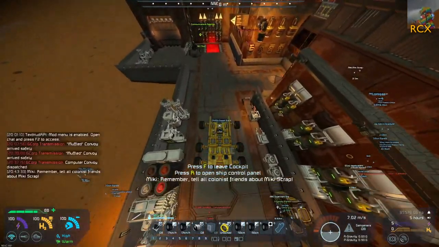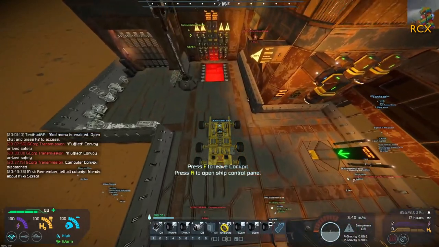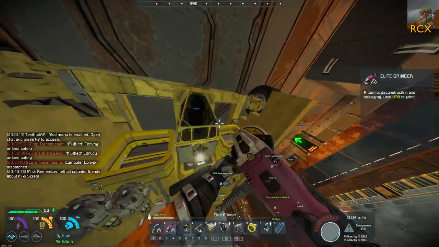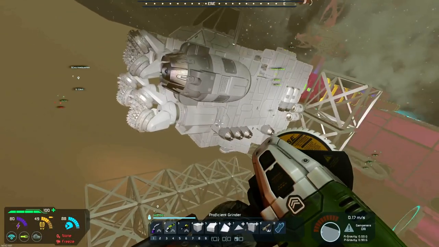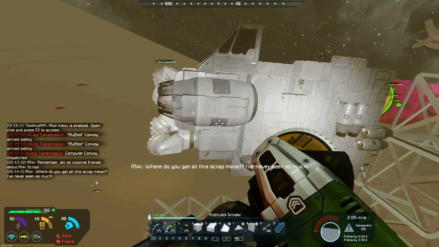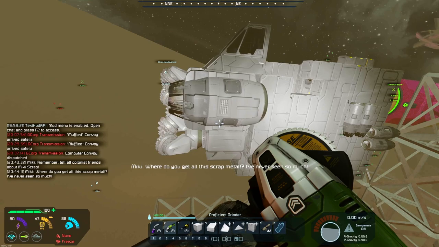Remember, they're all full of friends about Mickey's Scrap. Hey guys, have you heard about Mickey Scrap? Oh, I don't like these thrusters actually, now that I've seen them properly. We just let Mike build ships and then suddenly they're scrap metal.